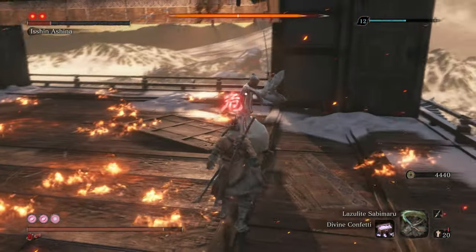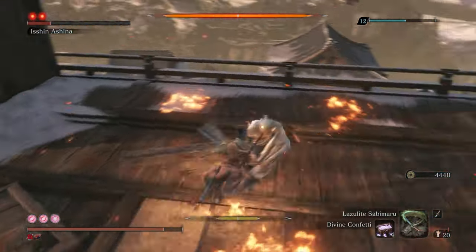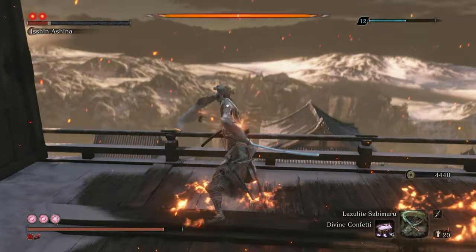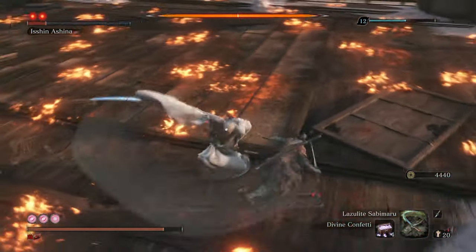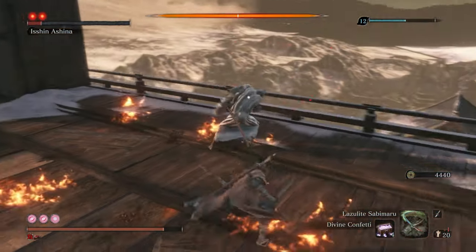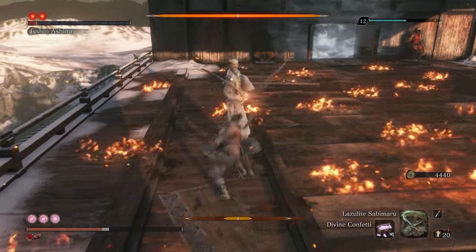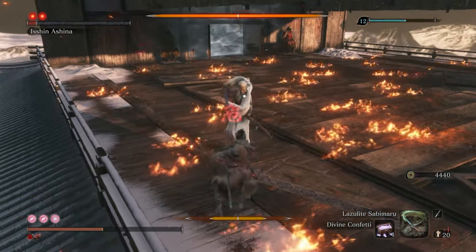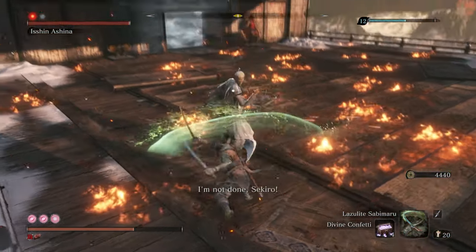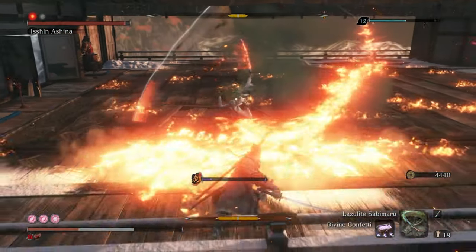Come on, Isshin. Let me get one of those. Alright, there we go. Now, I'm not gonna try to parry that Ichimonji, by the way. Okay, behind you. Well, he's not being very cooperative with me when it comes to Mikiri attacks, but this one, I got it. Let's poison him again, by the way, because you're gonna be done in a moment, you stinky old man.